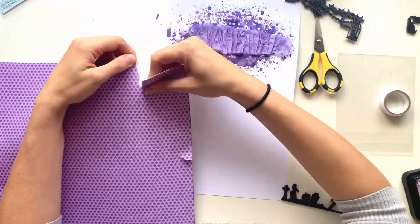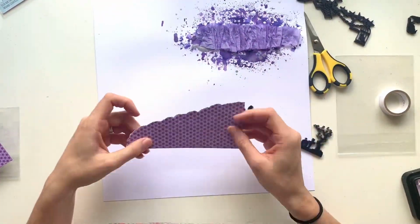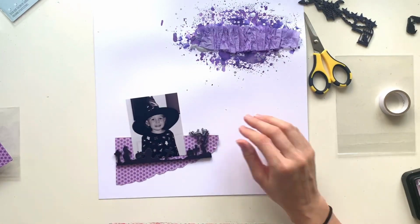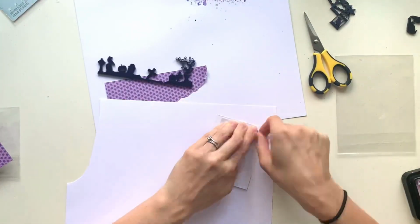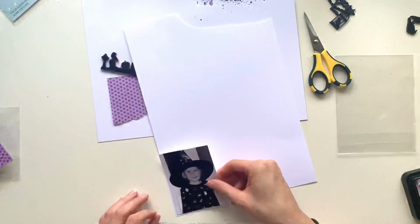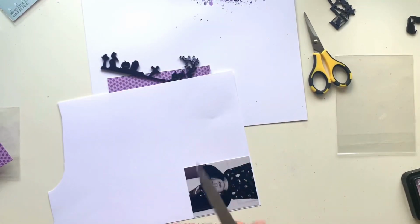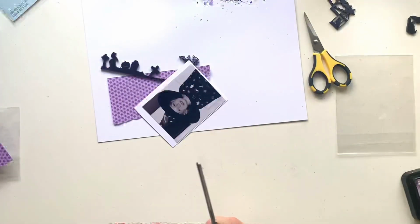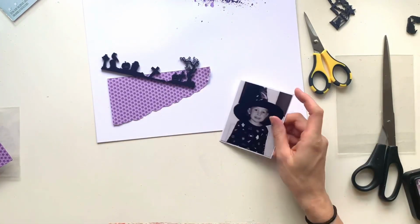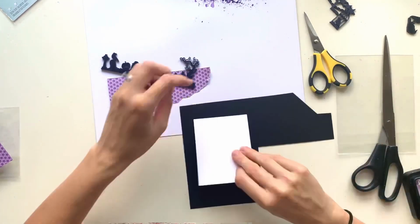Now I'm going to get to work on the bottom left area, and this is where I decided to bring in some patterned papers. I've got loads of Halloween papers from various collections. I love scrapping Halloween, so I had quite a few papers to choose from, thankfully. I've pulled out a purple one here, a lighter purple with darker purple stars, and I've just torn an area.